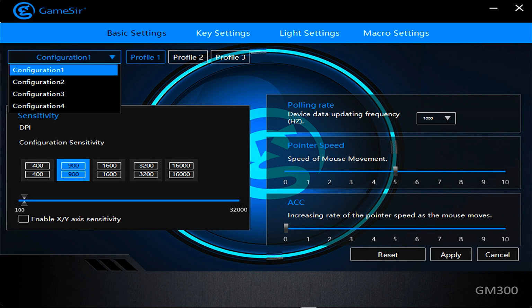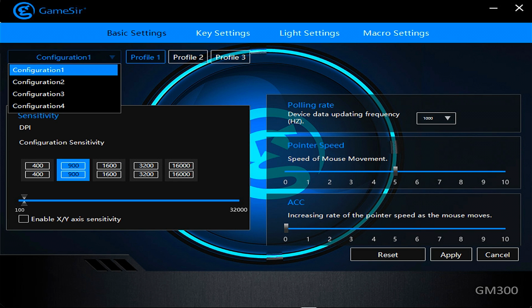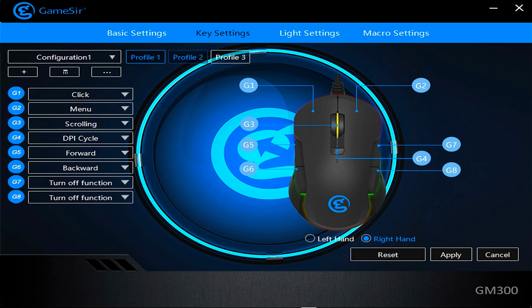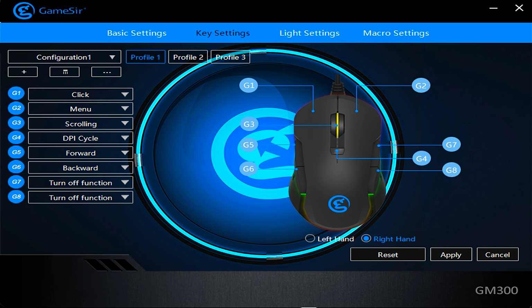You can add many different configurations. I'm not sure how many you can add, but I only use profile 1, configuration 1, so there's lots of profiles and configurations you can choose from. Obviously the polling rate you can pick, and then I didn't change the pointer speed at all. So I think normally in Windows there's something there, but I didn't change that. There's a key setting, so obviously you can see here if you want to change what they actually do. So that's pretty interesting, what you can have each key do.